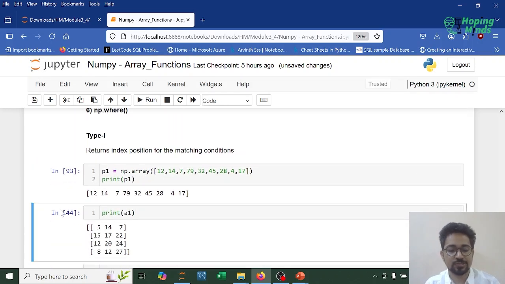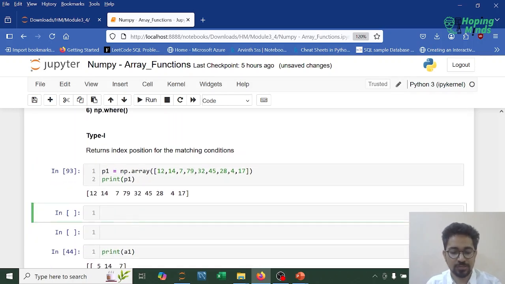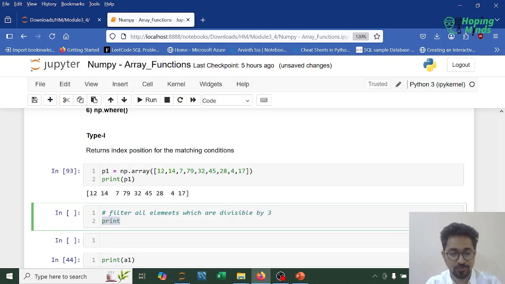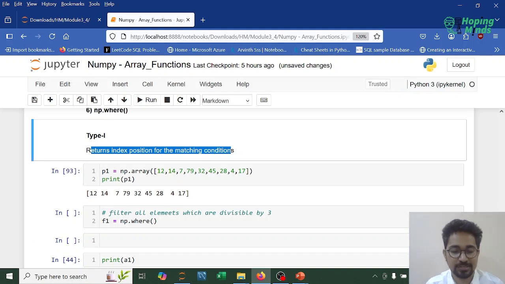So considering this p1, now I want to filter all elements which are divisible by 3. So maybe I'll write F1, the filtering np.where. Now in type 1, what is the syntax? Type 1 simply returns the index position for the matching conditions.